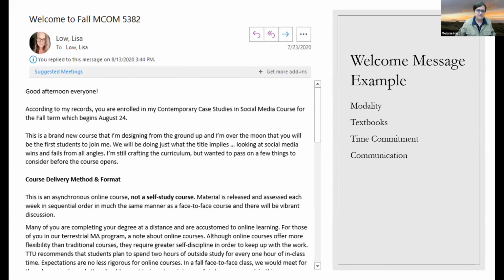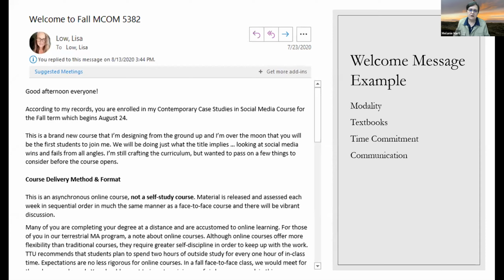So a welcome message is very simple. It's just an email that is sent out usually about a week before the class begins. It talks about the modality of the class. So where do I have to go to get to the class? What kind of requirements are there? What kind of commitments are there as far as time is concerned?